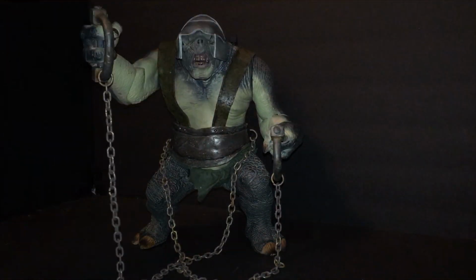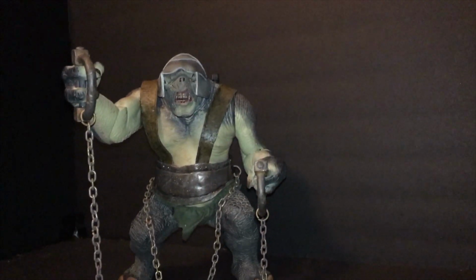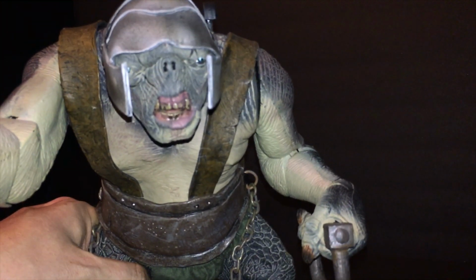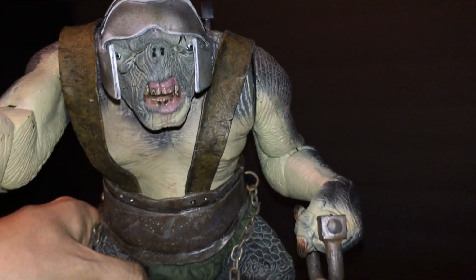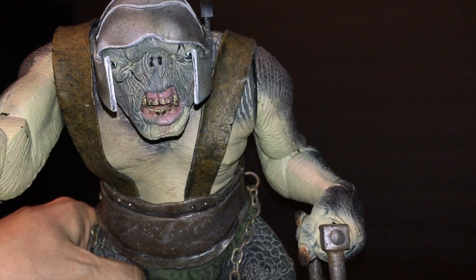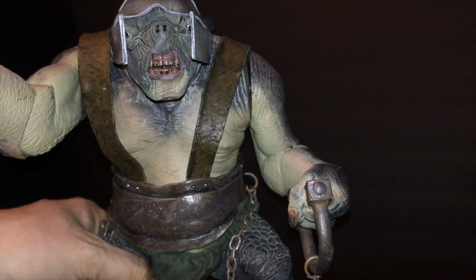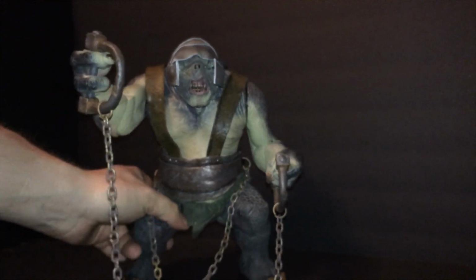It's pretty cool though, because if you look, let's bring this in a little bit closer. Okay, there we go. Let's bring the face up for a close up. Take a look at this. This is ToyBiz. This is unaltered ToyBiz. Look at the teeth. Look at the shiny, glistening eyes and the mouth with the obvious saliva. This was made almost 20 years ago, and yet works perfectly, and is in great shape. Got a great deal on eBay for it.